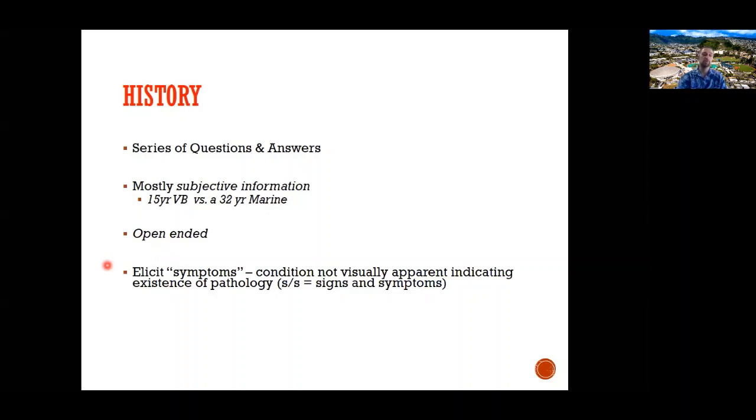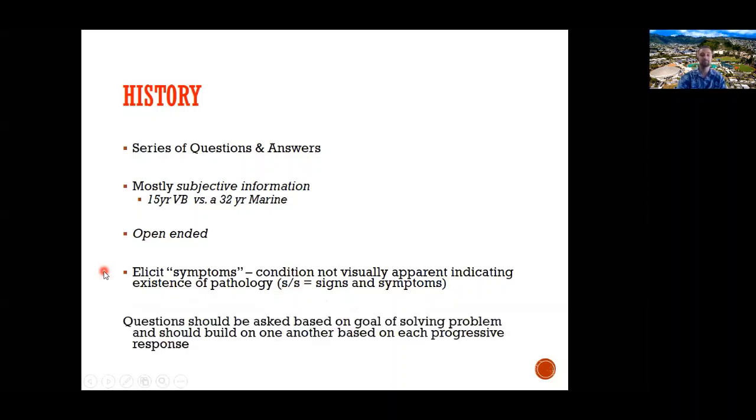Okay, and remember, the goal is you're trying to figure out what their symptoms are. So that's the things they tell you. Remember, the difference between a sign and a symptom is a sign is something you could see, a symptom is something the patient has to tell you. And we kind of lump those together in our signs and symptoms. So that's S/S. So if we ever use that abbreviation, S/S, we're talking about the signs and symptoms. Okay, and remember, we're trying to come up with our problem-solving nature, right? So each question should be progressive based on the answer they provide, where you can dive a little deeper if they don't fully explain.